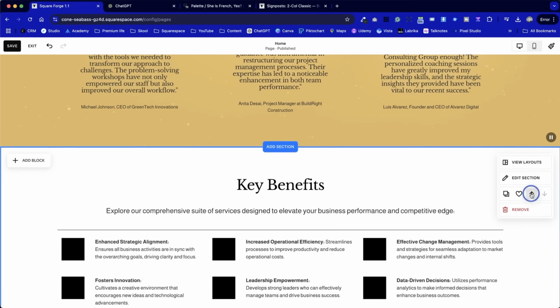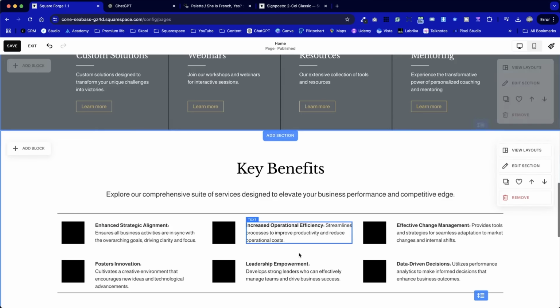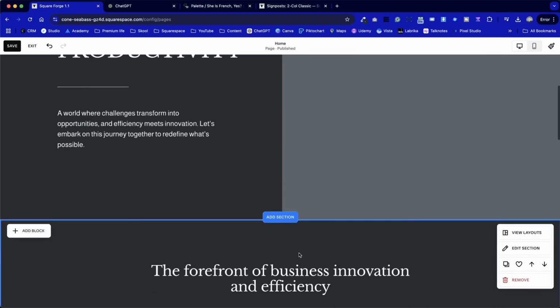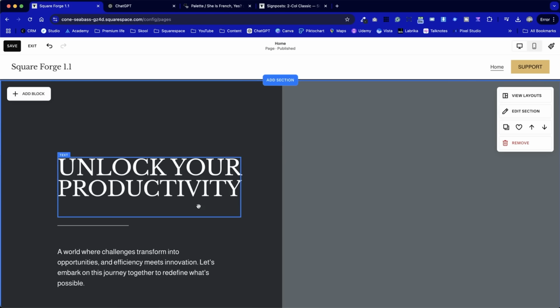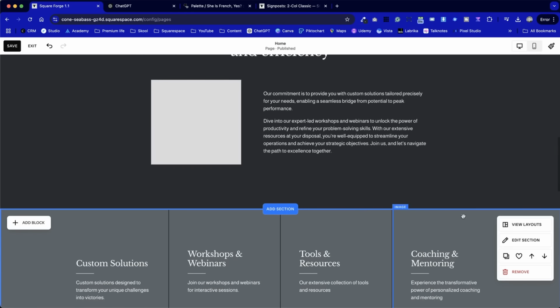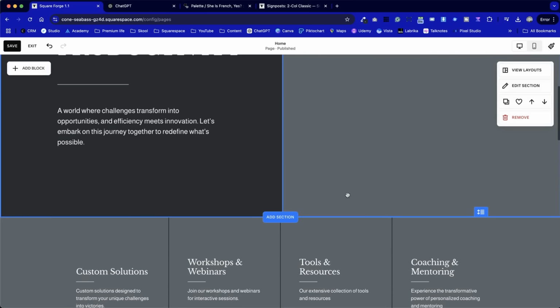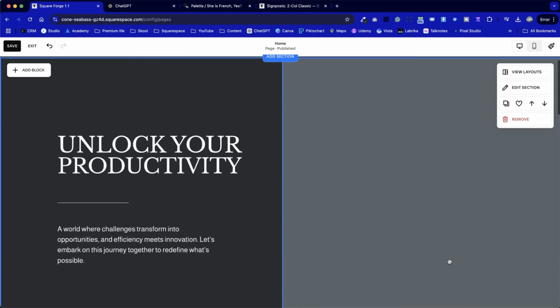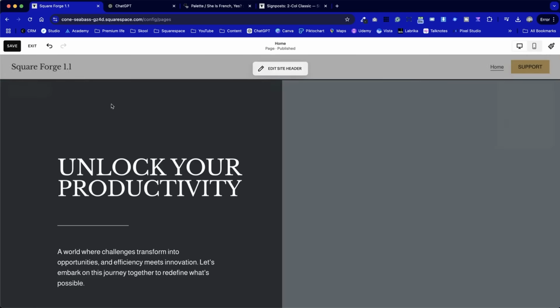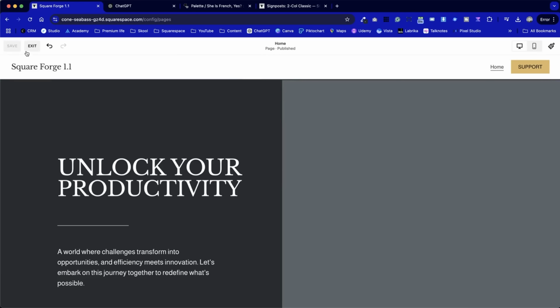I think I'm going to put the benefits above the testimonials. Because we've got this section here with the short introduction, I think we're going to bring the signposting up. And I'm really liking that color palette. It's just nice and minimal. So let's save that and now start bringing our content in.